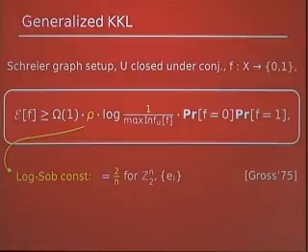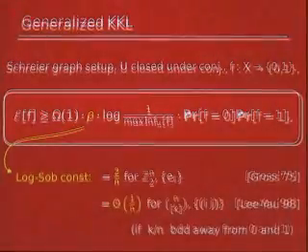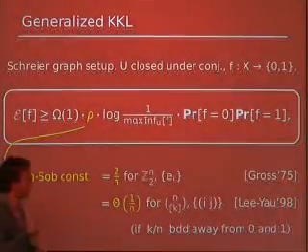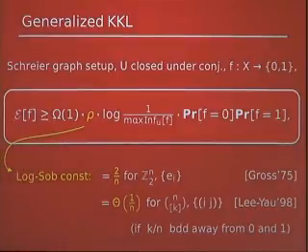Okay. And then very luckily for us, somebody else figured out the log-Sobolev constant for this random walk. So this is Lee and Yau in 1998, quite a bit later. And they showed that for this random walk on the k-slice with the transpositions as the generating set, the log-Sobolev constant is again 1 over n, assuming that k over n is bounded away from 0 and 1. Otherwise this does not hold, and it actually becomes 1 over n log n. And therefore, you exactly lose the log factor that you gained. Yeah. So that was good for us.